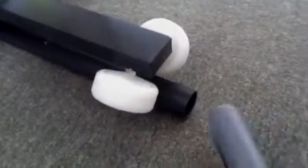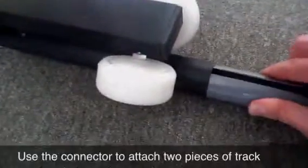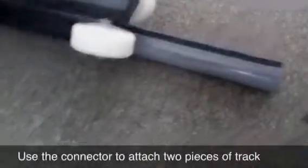Now you can actually extend this track. We've got lots of different pieces, but here's a very small ordinary piece of plastic that we can use to extend this track. Now we've got about 30 feet of track, and all you do is squeeze it, place it into the tube, and then you place another end on this end. And that makes it really easy to extend the track all the way along the floor, and then you've got a really, really long track that you can use for your camera. And that is how to get a smooth tracking shot.